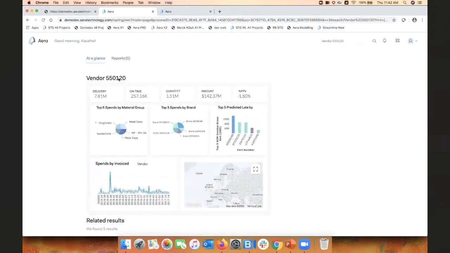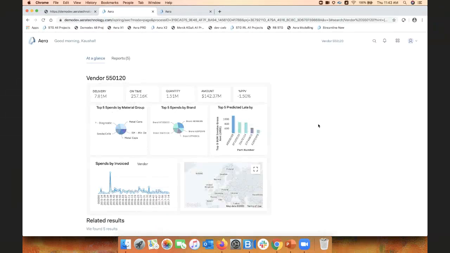So this vendor code could be sitting in 5 different products or softwares or spreadsheets, but it's pulling in data from all those and then giving you the calculations on these measures and KPIs, right? What's my delivery about, what are my open quantities, what's my on time, how many of them from the supplier have been on time in terms of delivery.